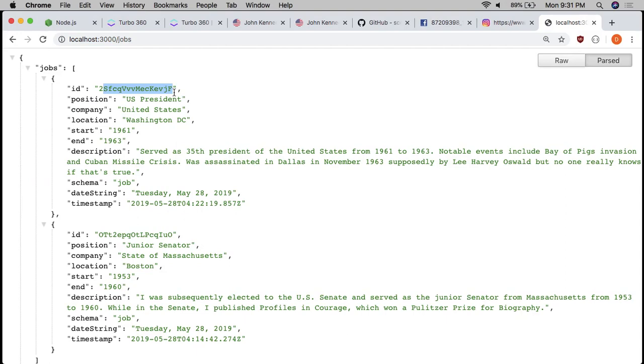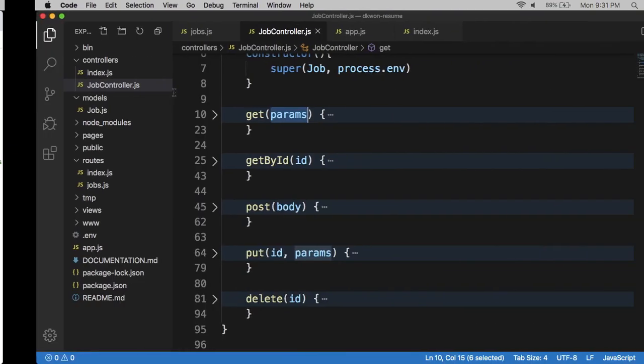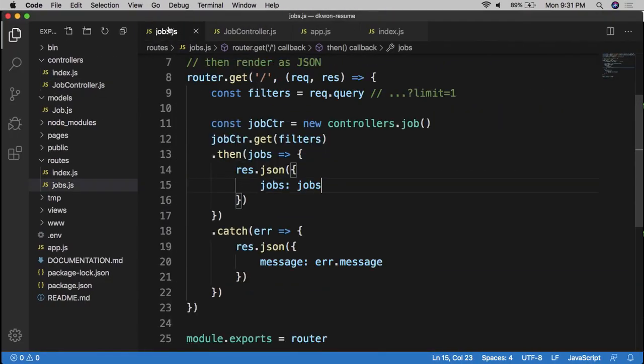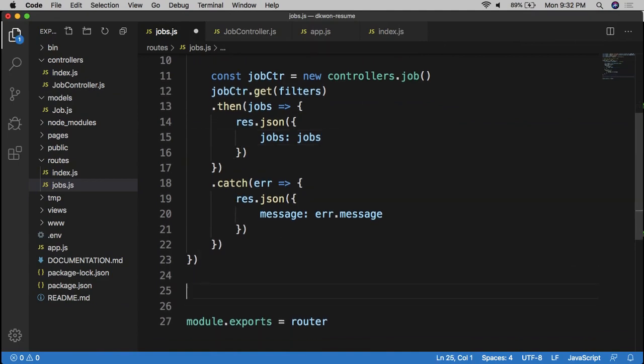Okay? So what I would do is I go back to my jobs route, and I would create another route for this guy. Now, one thing I cannot do is this. I cannot do that. Can anyone tell me why? Because you don't have ID.